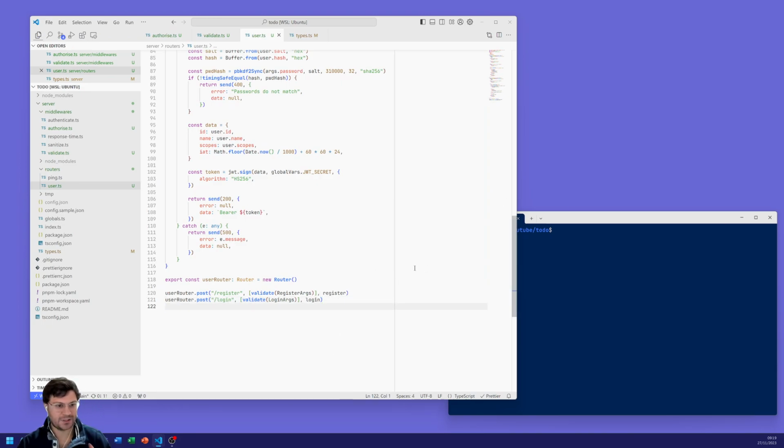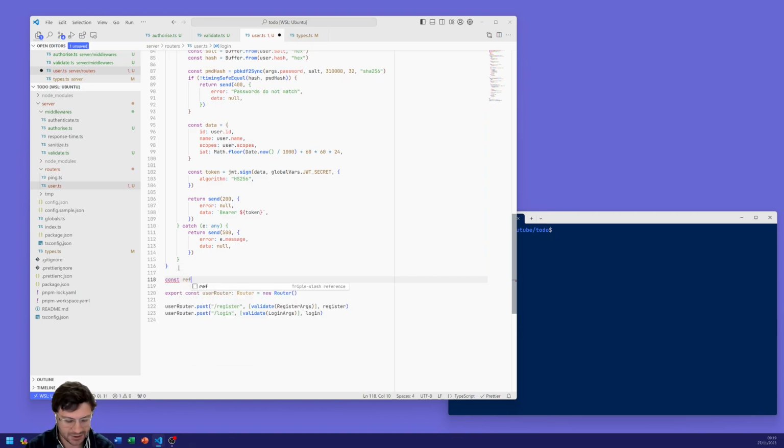So I mentioned before, this is 24 hours. So the next thing we could do is create a refresh token endpoint. So if the user is still active, coming up to those 24 hours, we can automatically refresh that token for them. So we can do that by creating a function refresh.